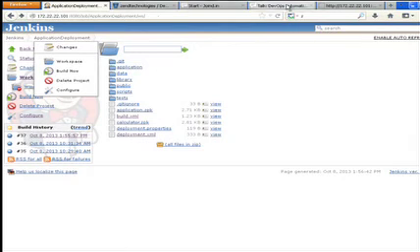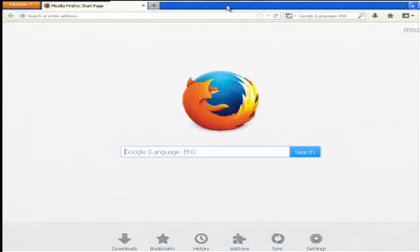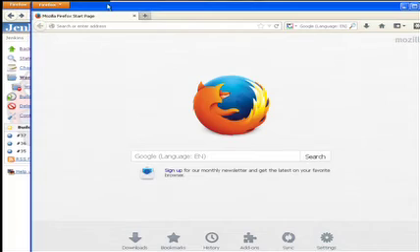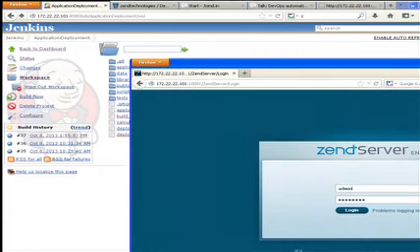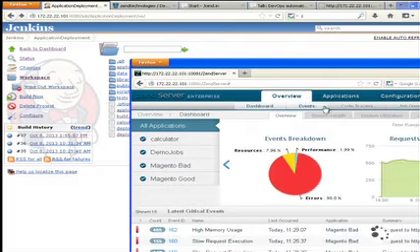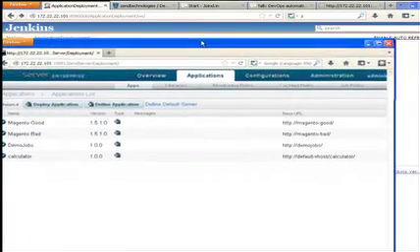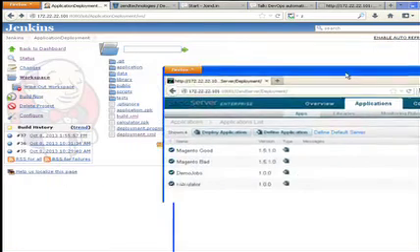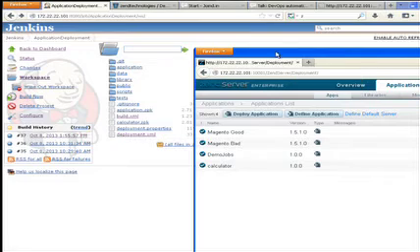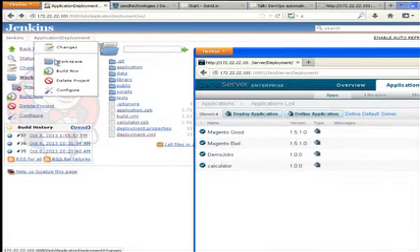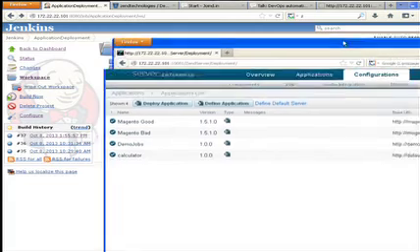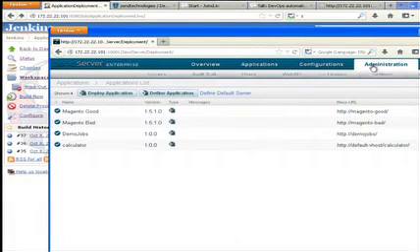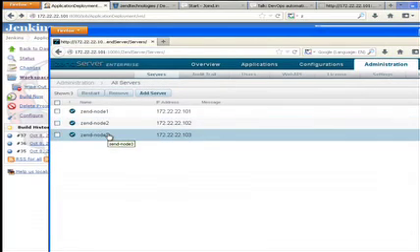And I'll try to show you also how my application is deployed on the cluster. Excuse me. So I have here a virtual machine, actually two virtual machines. One of them running 3 Zend servers in a cluster. Here's the application. And I'll try to keep this on top. Doesn't work. And I'll click on the deploy button just to see if this will be deployed on all the servers. So here, if you go to administration, you can see the servers. So I have 3 nodes at the moment.